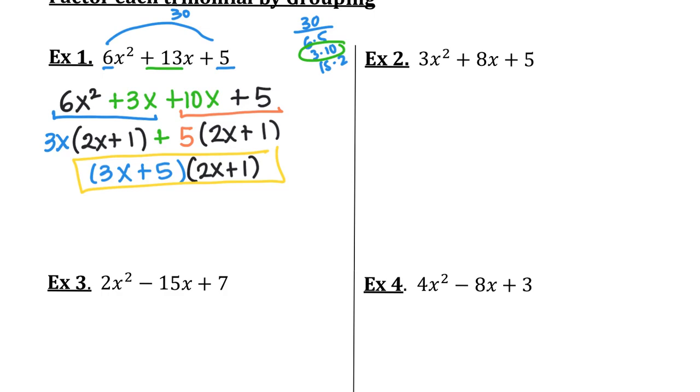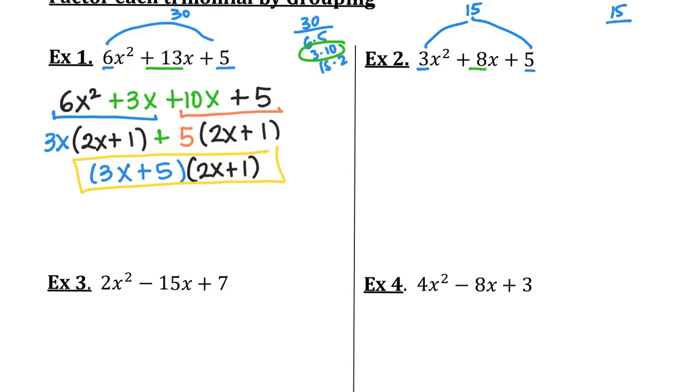Now I'm going to go ahead and try the same method on the next one. If I want to check this, let me just make sure there's a coefficient here. If this were just x to the second, I would factor it in my head, but because there's a coefficient there that I cannot factor out, I'm going to multiply a and c together. So if I do 3 times 5, I get 15. Okay, I'm going to think of the factors of 15, but then remember they have to add up to 8x.